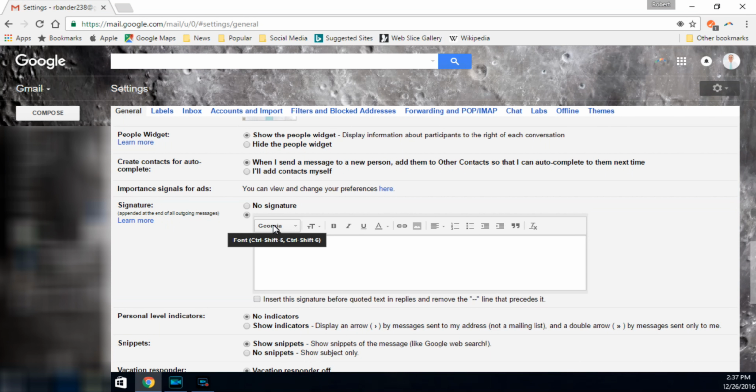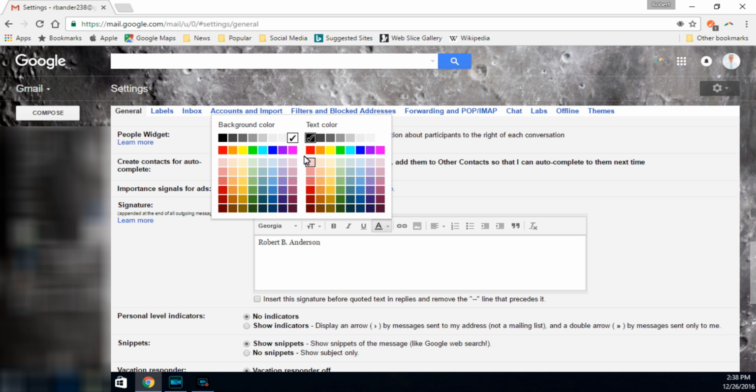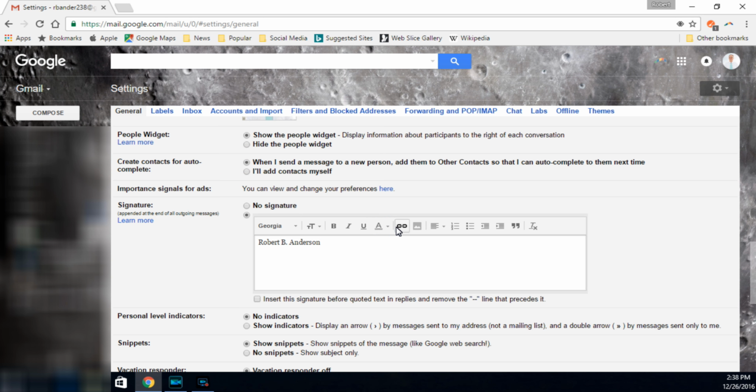The toolbar above is a great place to customize your signature block. You can change the font, you can change the size, you can add italics and bold and underline. You can also change the text, the background, and the text colors. You can add links to other sites, and you can also add a picture to your signature block, or use a numbered list or bullet points. Play with those options to create a truly unique signature block. So let's explore adding a graphic to your block.